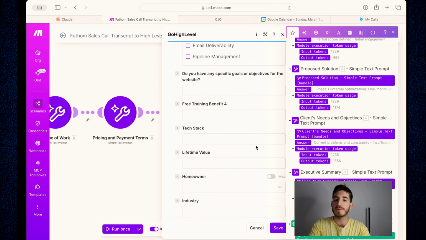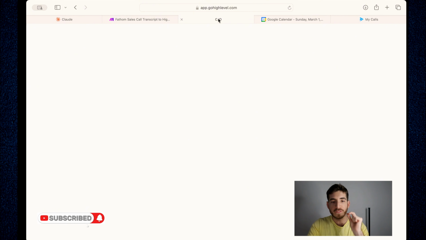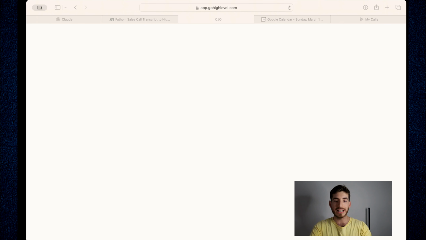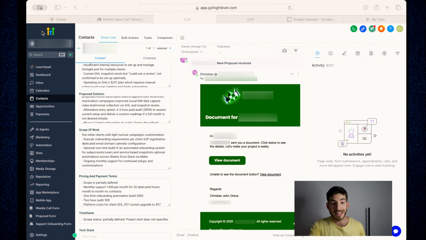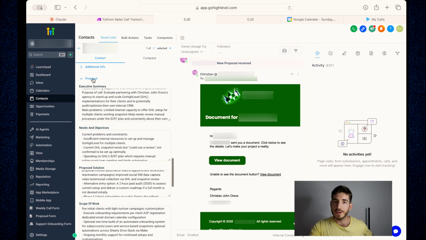That's how we update it. And we need to make sure we have those custom fields created as long form. So not single line, but multi-line. I'm gonna show an example. So here's an example of a contact that went through this automation. As you can see here, their custom fields are created as multi-line.